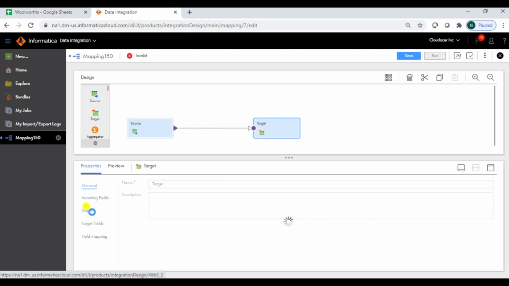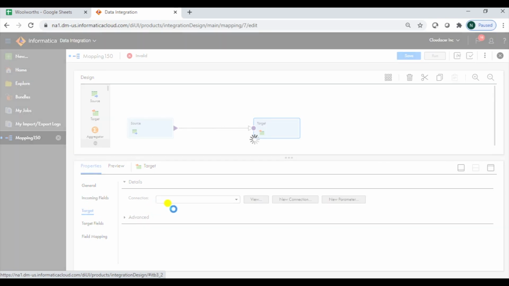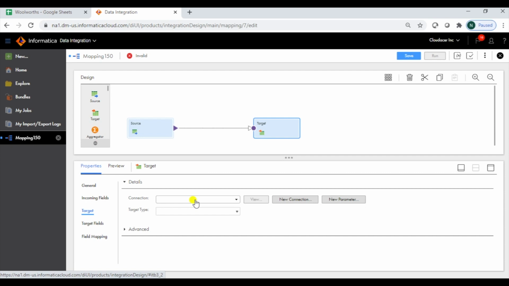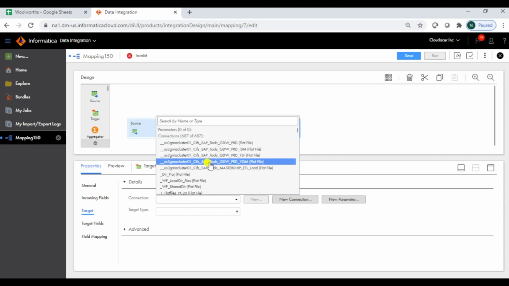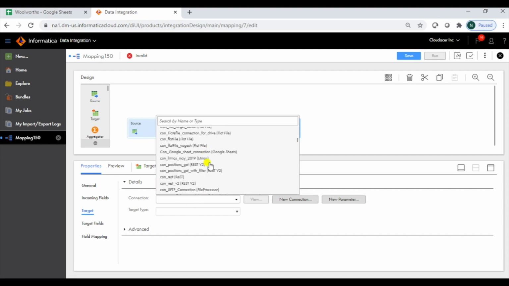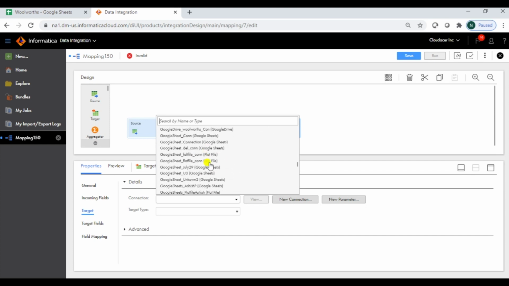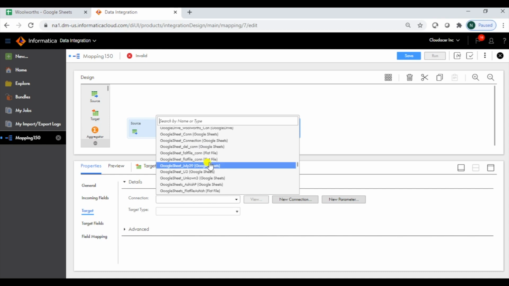Now click on Target, then click Target under Properties. Now select the connection and pick the Google Sheet for which you want to delete the records.